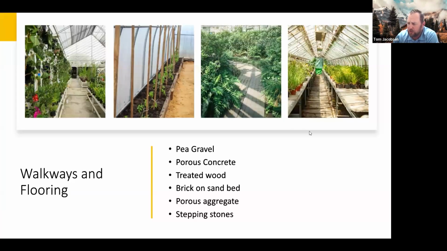Walkways and floors, you can have a solid floor like we did with the concrete. You can do gravel. You can do really anything on the floor. The biggest thing that you're going to want to be aware of is you want to be able to have good drainage in there. And if the water gets left on for a little while, it's not going to cause issues. So I would plan for drainage if I was putting a new one in.